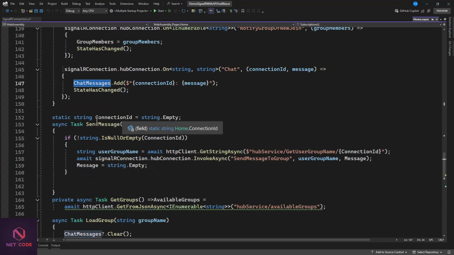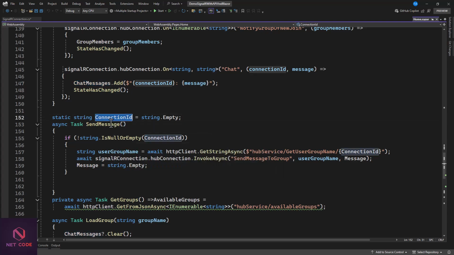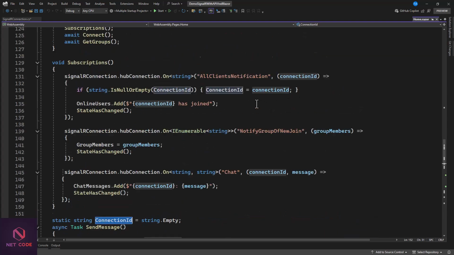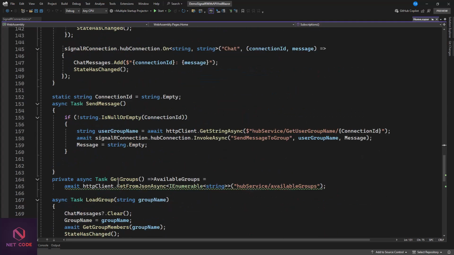Aside from that, you can see we have connection ID created in here, because if you want to send a message, as soon as the user gets connected, you need to store the connection ID somewhere, and that's the reason why we're doing it in here. So when the user gets connected, we're going to notify this, and in that we can have the connection ID stored in here. Now the next thing that we're going to do here is we want to get a group name. So we call this service passing the connection ID. Since it is available now, we can get it.